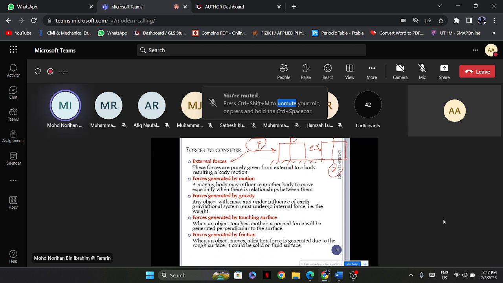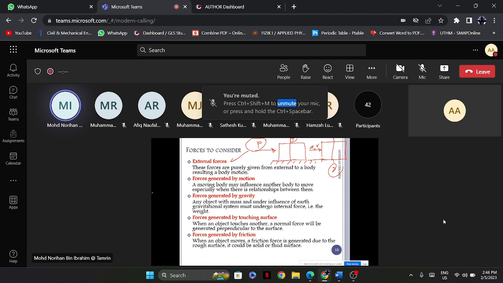Let's say we drive a car, we travel through what's so called circular paths or motions, or circular roads, for example. So we're going to have the force generated by motion. We call it a normal force, which will be generated due to the rotational motions of the car which we drive.